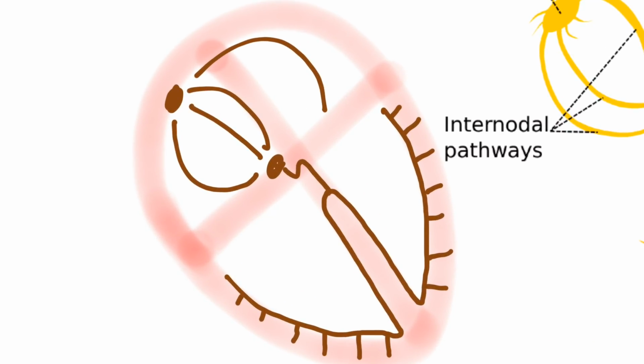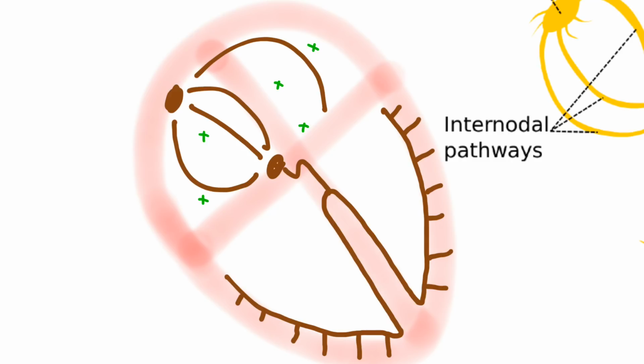So instead of starting at the SA node, what if it started somewhere else? Like, what if it started here and here and here and multiple different places? What's going to happen? Well, one thing that you're going to lose is the waveform that corresponds to the travel down these bundles here, because this one is a short trip, this one's a little bit longer, this one's a little bit longer, but you could see that it's not going to have that nice P wave that we had before. So we're going to lose that. Once you get over here, however, you're going to pause, right? And then you're going to go down here and you're going to have your normal conduction through the ventricle.